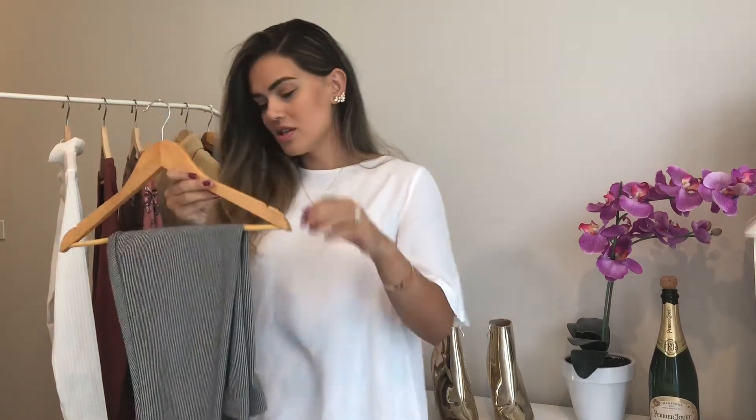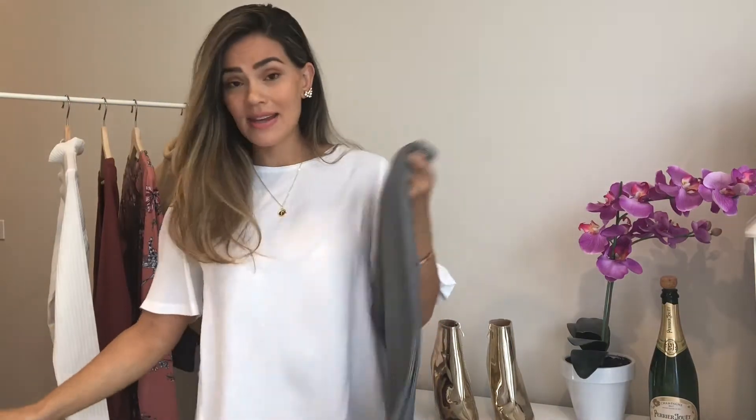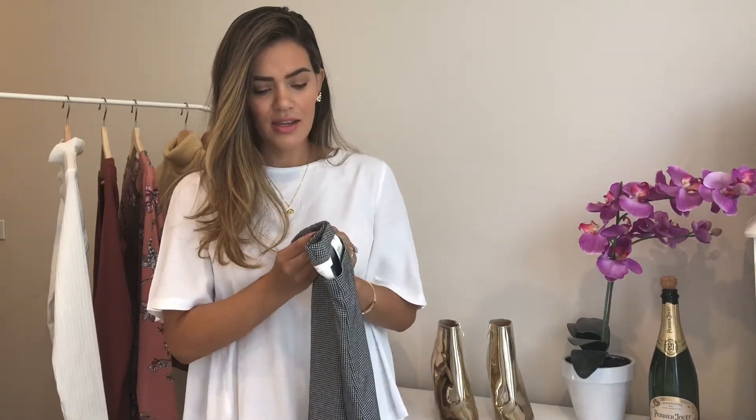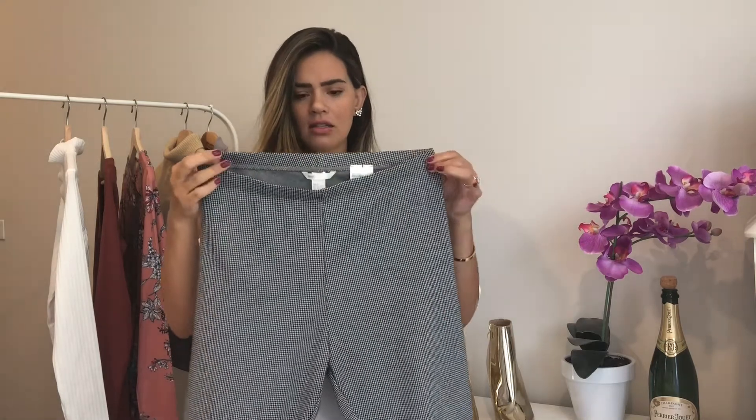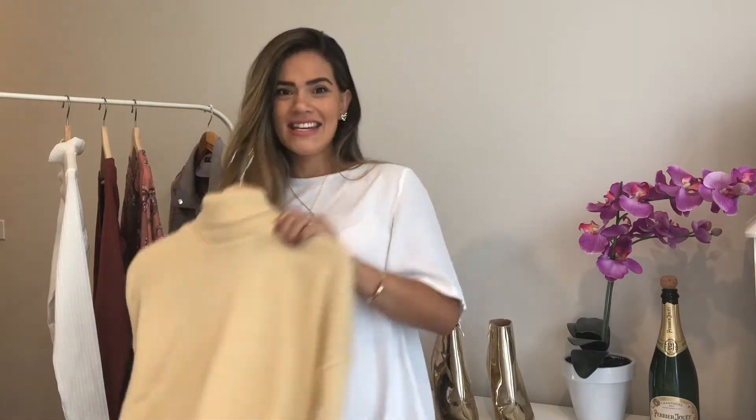Another piece I got when I was in Sydney is these gorgeous pants — they're really basic but I think houndstooth is fully in. They were $15.95 — such a steal. I think these are something I'll be wearing quite a lot through autumn, just throwing a knit over them.